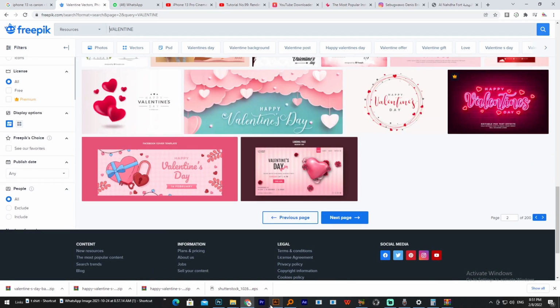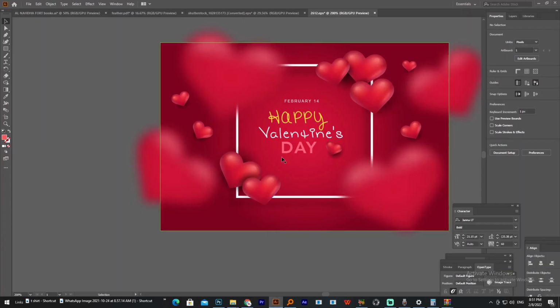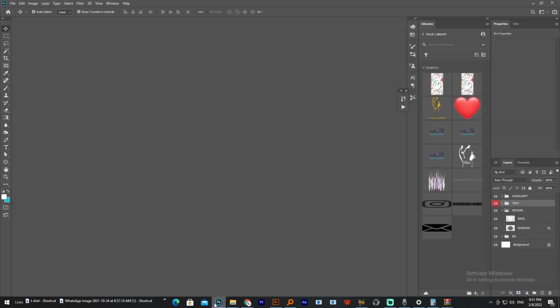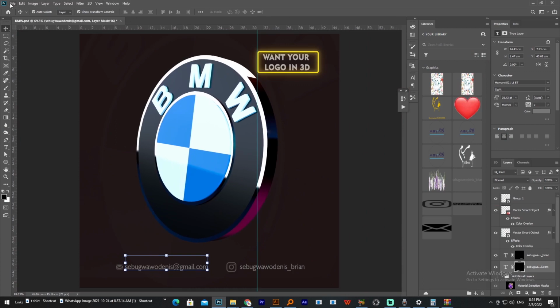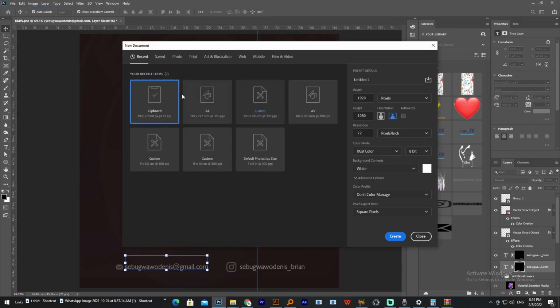So let's get started. Here we are in Illustrator, and we need to do the animation in Photoshop. So we'll go direct to Photoshop and open a new page, 600 by 600 pixels for now, but later we change the color mode.